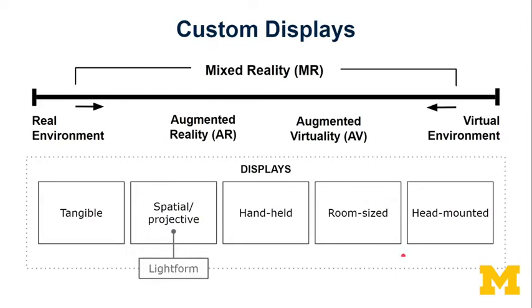One is Lightform, which in some ways is a shout out to a research project called RoomAlive from friends and colleagues at Microsoft Research. And it's now more or less a little spin-off and a startup. So Lightform is a combination of a projector and a camera. It's like a procam setup, and that allows you to build spatial or projective AR experiences. Pretty cool.